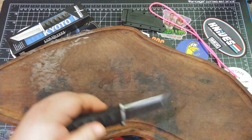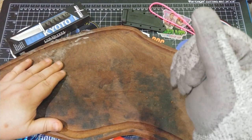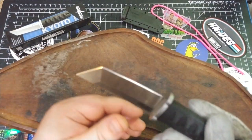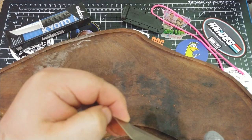I don't know what you're going to be stabbing into. I ain't got a car door or a metal plate or anything like that. Well, I do it in my head, but that's different. No, I don't have one in my head. So, I stuck that in there pretty good, and it's HCR 13. It's holding up. It's still stabby.